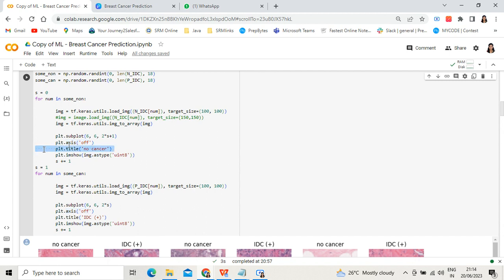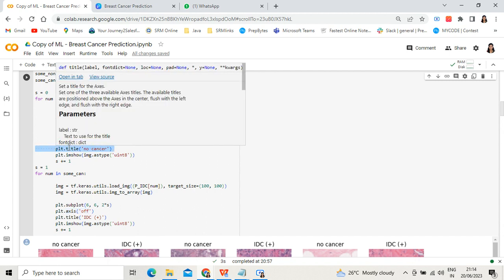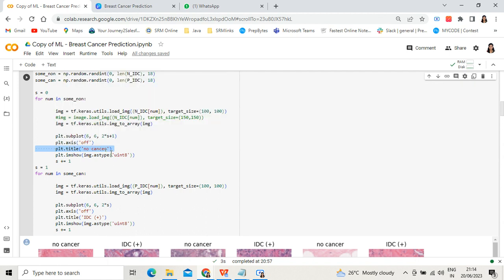And plt.title is used to add a title to a plot, and it accepts a string argument that specifies the text to be displayed as the title.